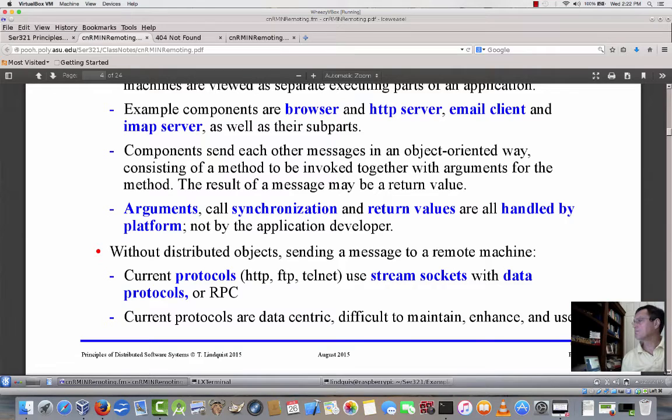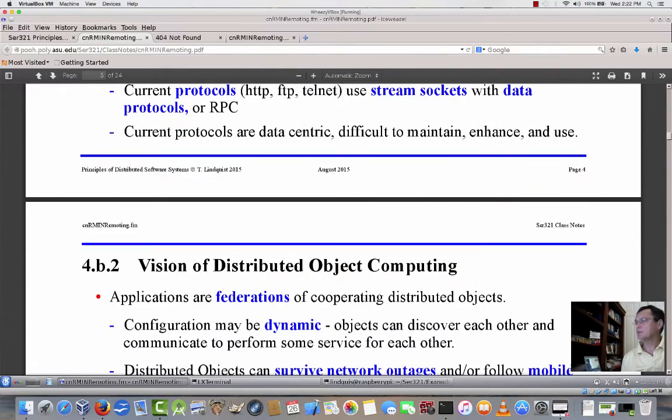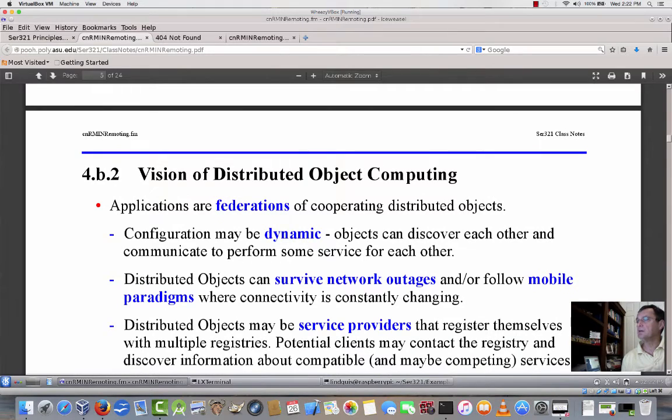Okay, so the next thing is a vision of distributed objects. The idea behind motivating distributed object computing is that you can end up with these federations of objects, distributed objects, so that to perform a task you may work through a broker with several different objects that may be on several different machines, literally distributed anywhere, that provide different portions of a solution to a problem that you need to have solved. And it provides the ability to communicate at the same level as if you were doing object-based computing within a single program.